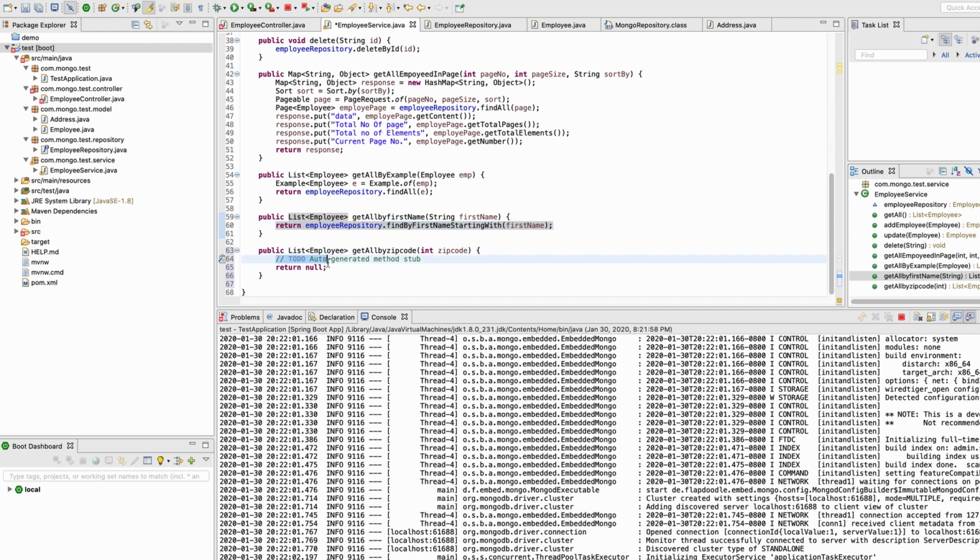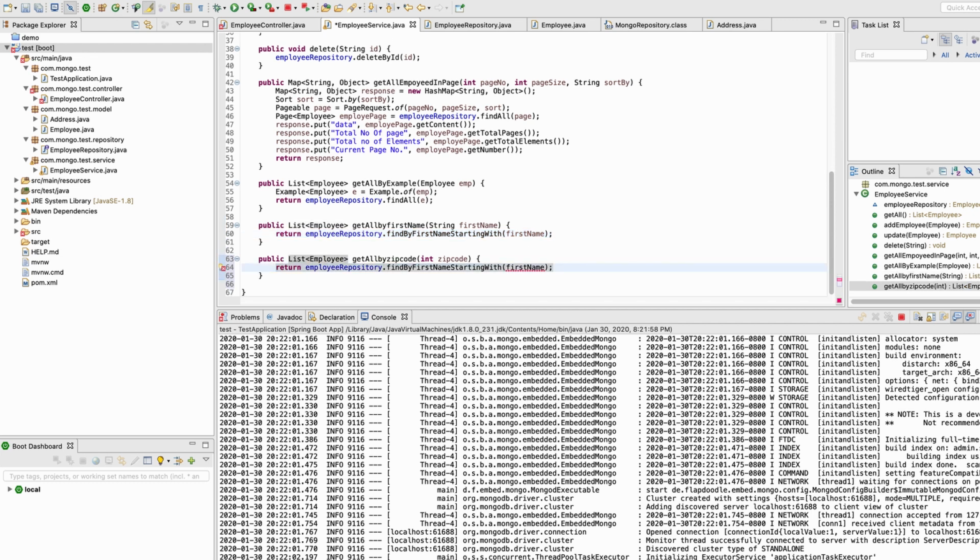Because this function is for finding with first name, but how can we write the function name in this case? What is happening internally is there is an algorithm called the property resolution algorithm, and that algorithm will scan this method name and retrieve all the property names. It will internally split the entire method name with camel case from right to left. So in our case, it will split at the starting "find by" and then first name, right? And that's how it is getting it.